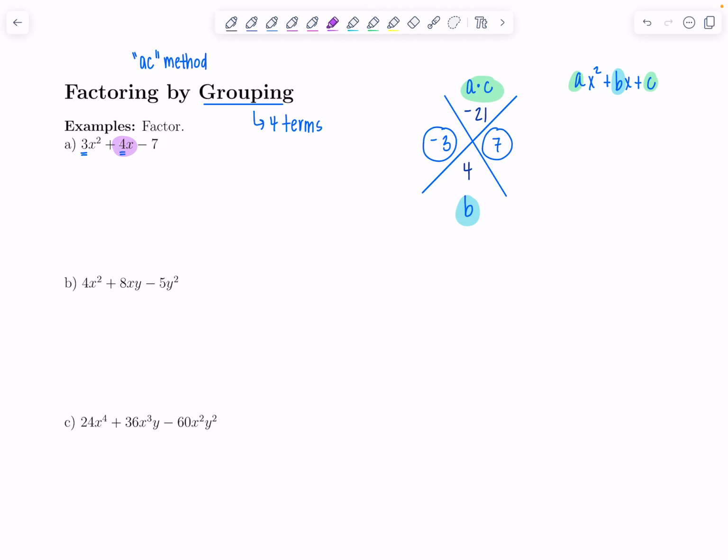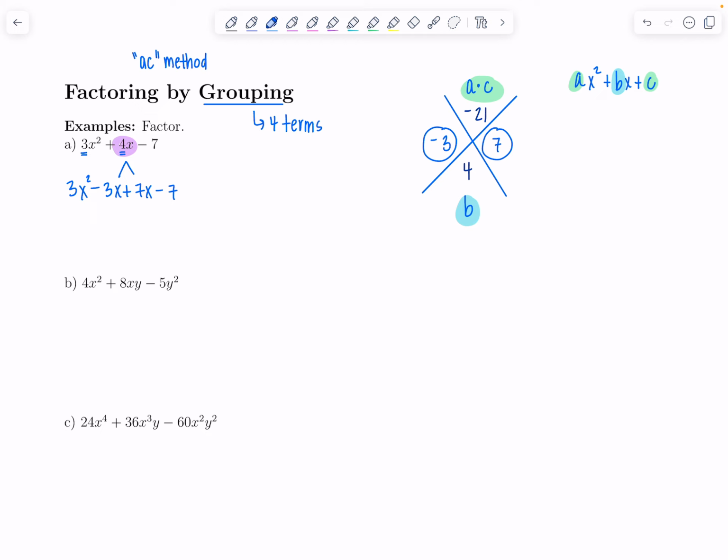So you don't go straight to the factored form when you're using this method, and that's because this coefficient here is not just a plain old 1. So watch how I'm going to split the middle term. I'm going to rewrite 4x as negative 3x plus 7x. So the negative 3 and the 7 are the two constants I found here. And then look, nothing illegal has happened. Negative 3x and 7x, that's 4x. I've just split it. And then keep everybody else where they are. So you still have 3x squared here minus 7 here.